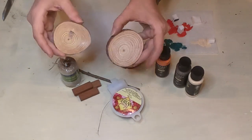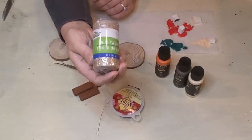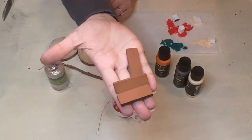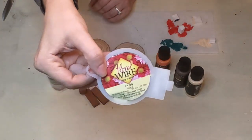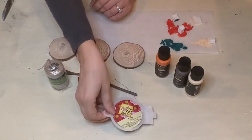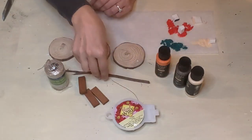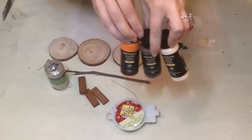All right, so coming in with some wood rounds again, as I mentioned, I sealed up those holes. This is my Dollar Tree jute cord. I have some tumbling tower blocks. I'm using some floral wire and then some of the Arteza outdoor paints. Oh, and a twig from, I think this actually came from the broomstick. It might've been from my yard, but I think it was from a broomstick that I used for a different project.